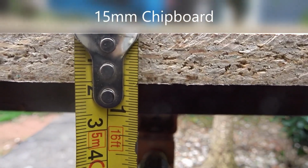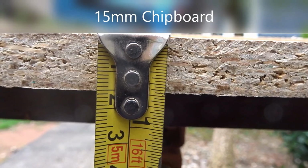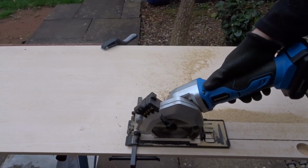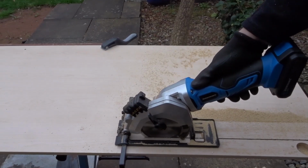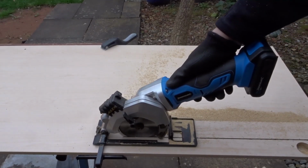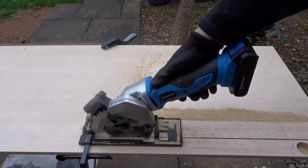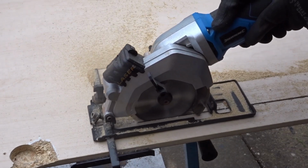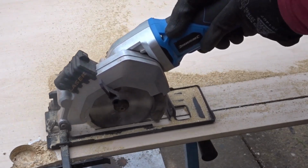Then I moved on to some 15mm chipboard, and this has like a veneer on it as well. This is an old wardrobe door, and it did cut this, but it did struggle a bit. I think the chipboard was quite dense, and the veneer didn't help either.